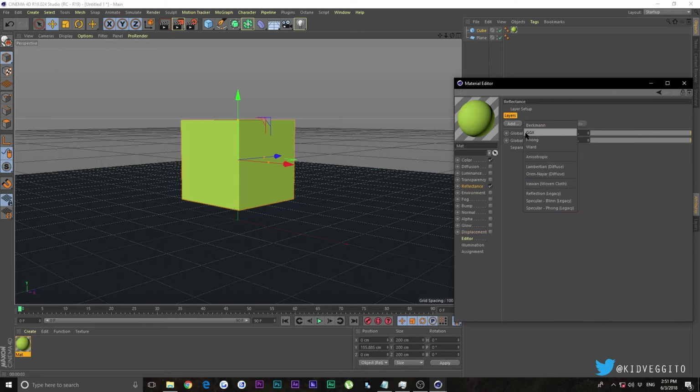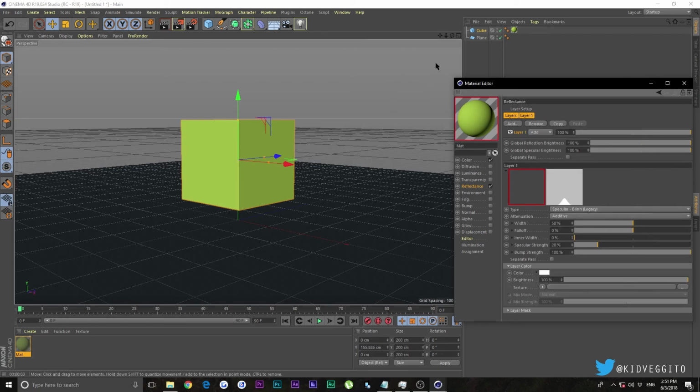So if I add, we have all this stuff right here. So these are for our normal reflection stuff, and then these two down here are our speculars. Now specular is not really reflection, it's more like increasing the light strength, how it hits it, and how it spreads on the material surface. If you don't know what that means, I will show you. So if I choose specular and increase its width, as you can see, it gets more like that.